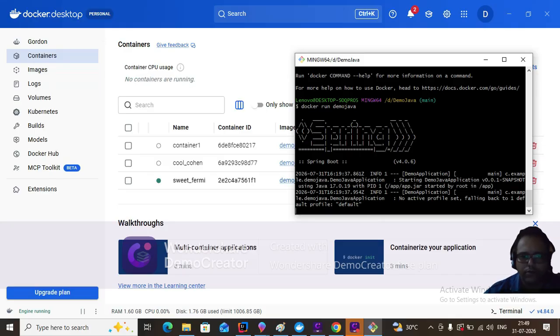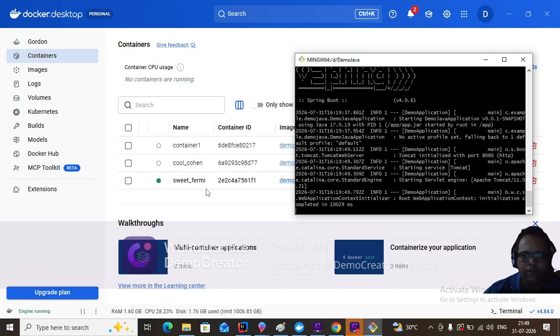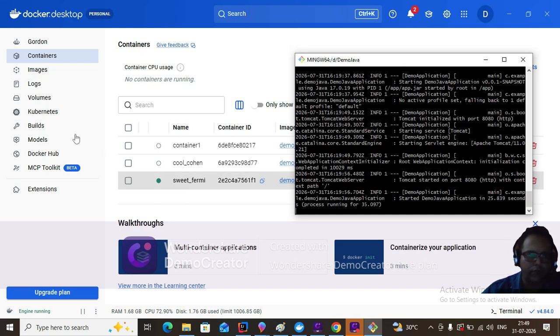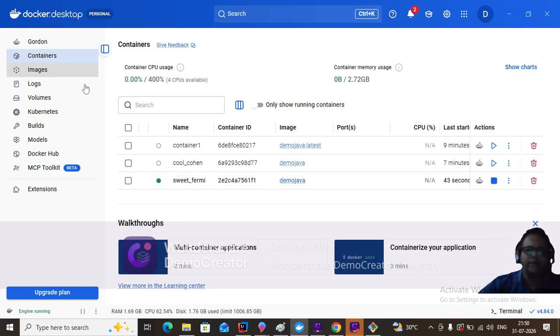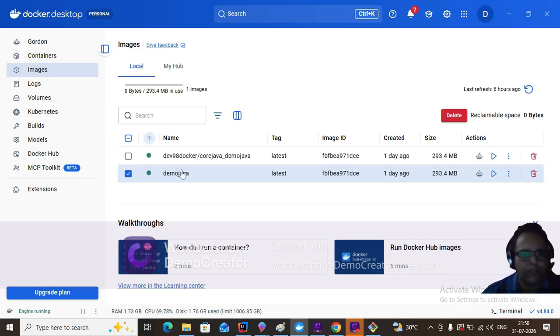So can you see this? They have created this container. With Docker run, they are actually trying to run this image. If you look at this image, they are running this demo Java image.